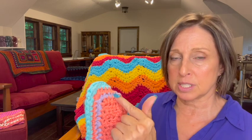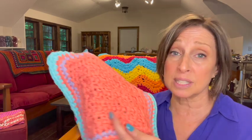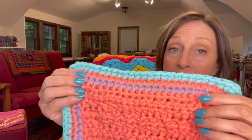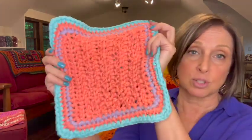So then when I got to the edging, I tried the edging that I had chosen, which had spikes. So you would drop down to a row below for a stitch in certain spots. And again, with the splitting yarn, that was difficult. And I thought to myself, I have to keep this simple. I still want to use this yarn, and I really love the colors, but a simple stitch was the way to go. So I decided to do just a single crochet around the edge, and I like the way that looks, so I'm going to keep that as my edging, and now I have a trivet for myself.